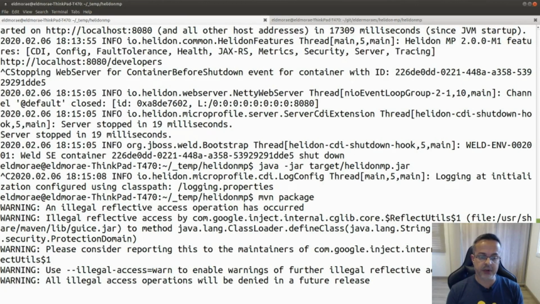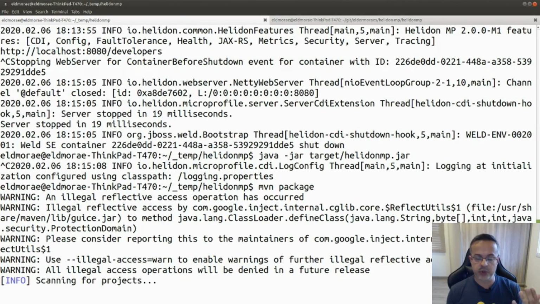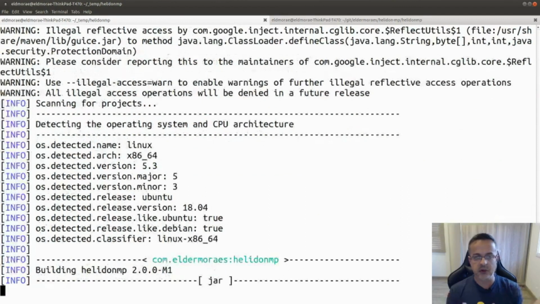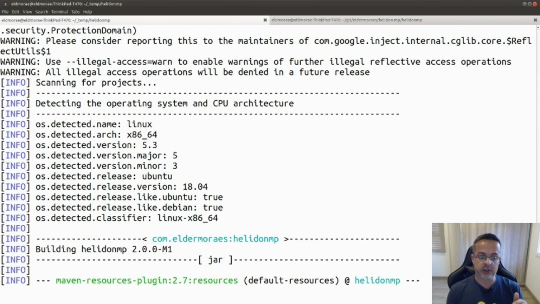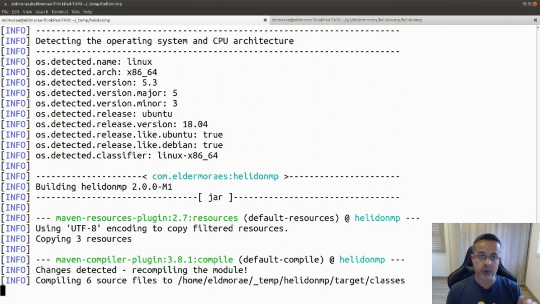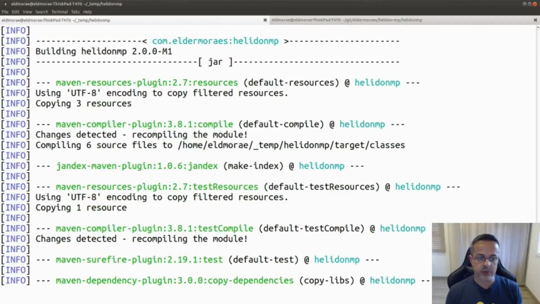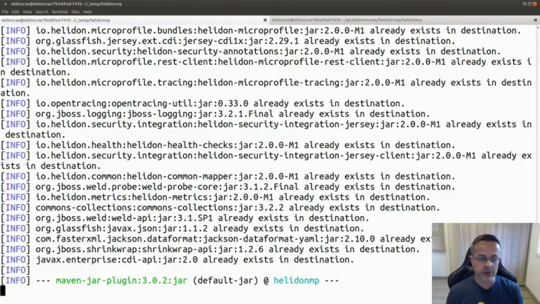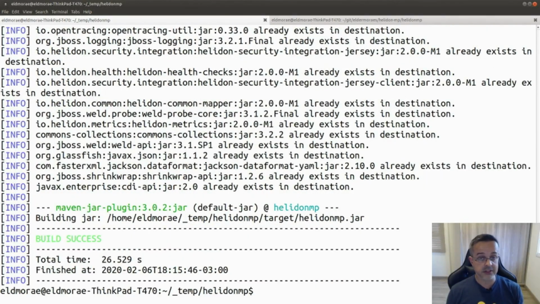The important part is, as I haven't cleaned the project, it doesn't need to copy all the libraries again. It is very important, especially when we are dealing with containers, because the libraries will be on just one layer of the container, so you don't have to copy all the libraries each time that you build a project. So in an automated pipeline, it will get faster when you are running.